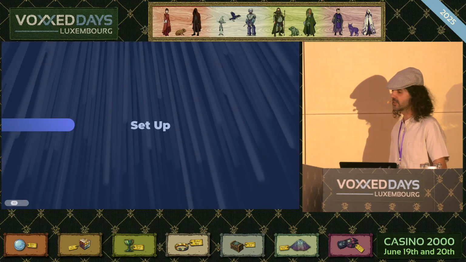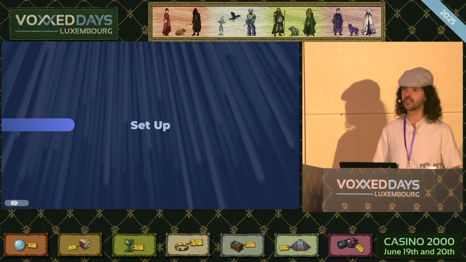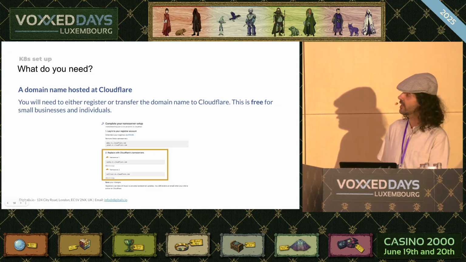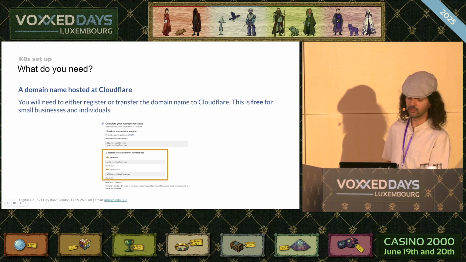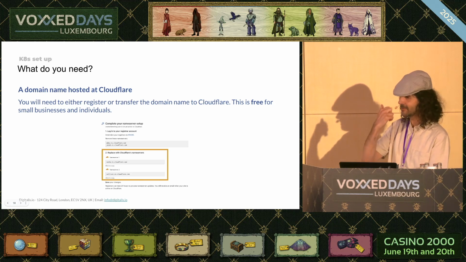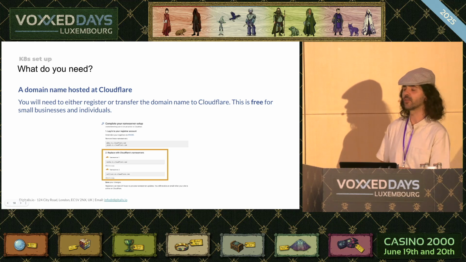Now we understand how zero trust and tunnels work. How do you set it up? There are loads of providers. For my talk, the one I use the most is Cloudflare, which is the one we tend to use. The advantage of Cloudflare is that it's really simple to set up, and it's all managed by Cloudflare themselves. Also, it's worth pointing out that it tends to be free for most companies.